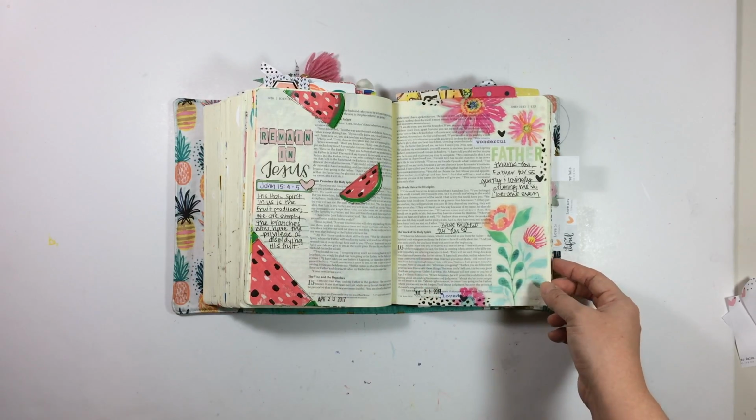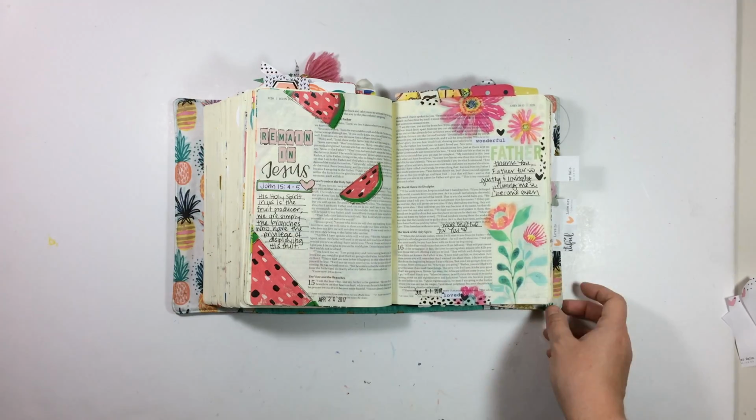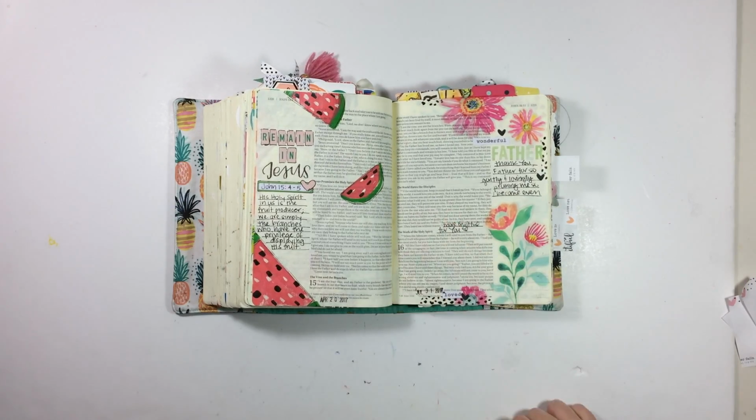This is the set from Brianna Showalter. I printed all of the florals on this on transparency paper, so they kind of just melt into the page. And I am in John 15 here.